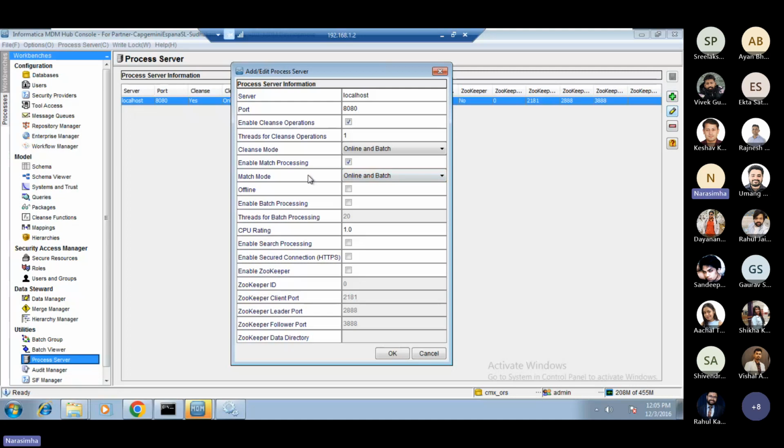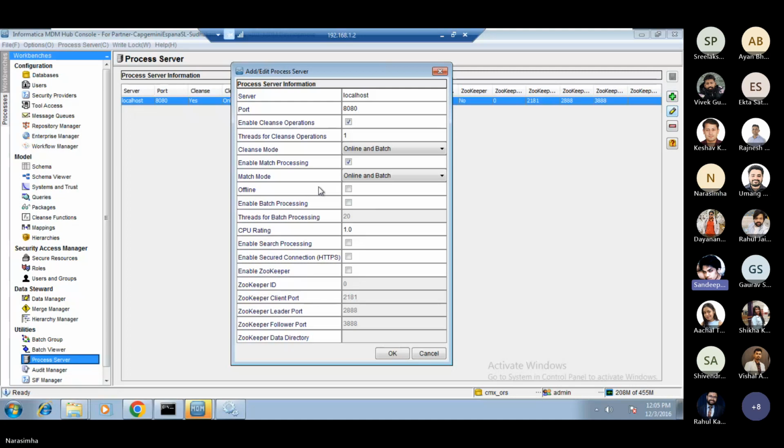Let me take one example. Say we are processing 1000 rows. It will not divide that into multiple subsets if you don't enable batch. Batch means subsets, like 5 batches, which means 5 subsets, and each subset will have 200 rows. I've just taken 1000 rows as an example. We can achieve that using batch processing, a set of match sub jobs. If you enable this, that is what will be done by MDM.